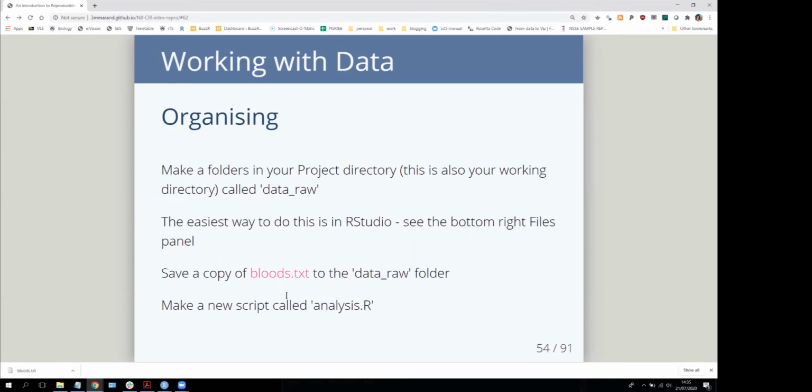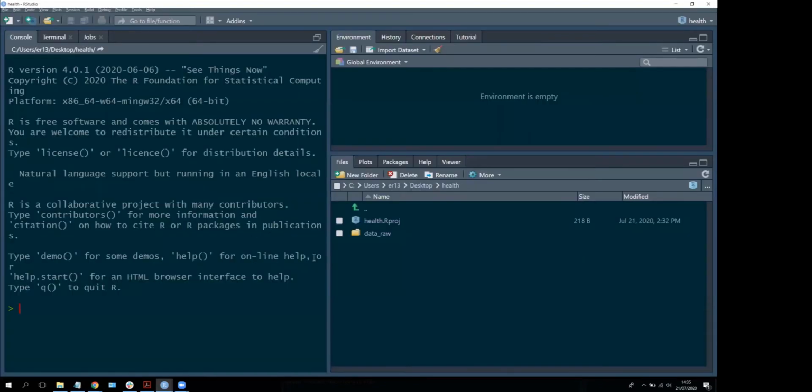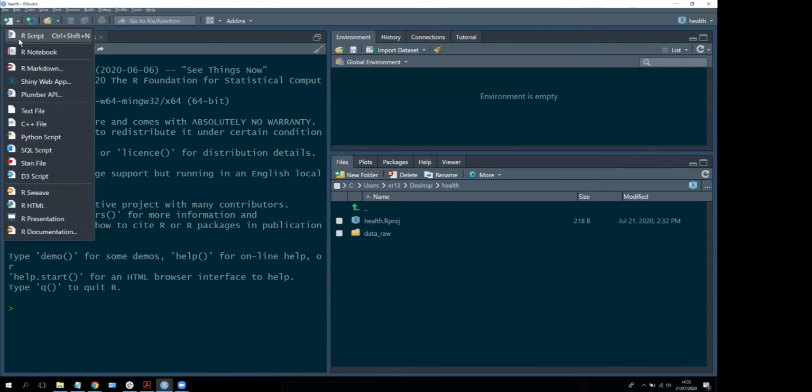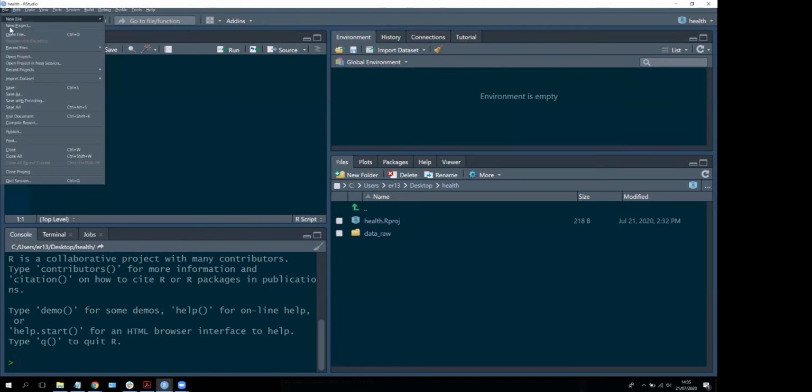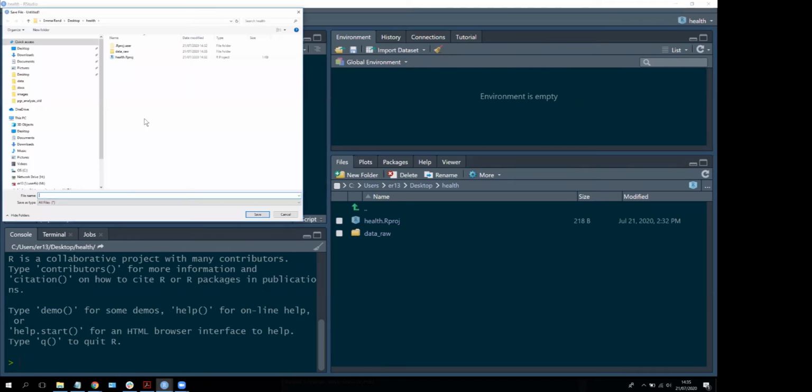And then we'll also make a new script file. At the moment I've just got the console open. I can click on the green button to get a new R script, and I'll save this straight away. So save as, and I'll call it analysis again.